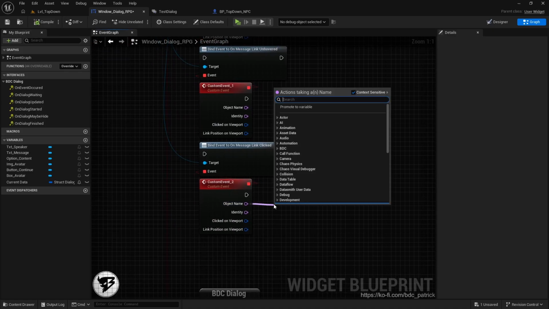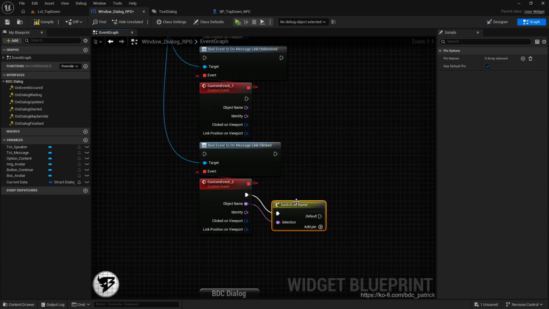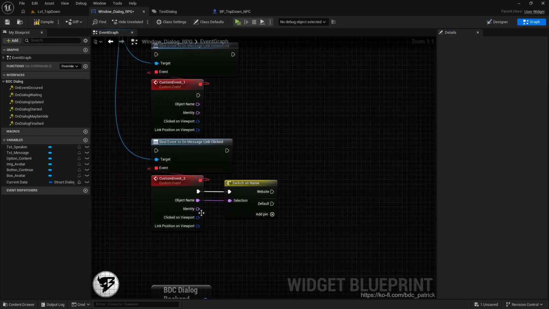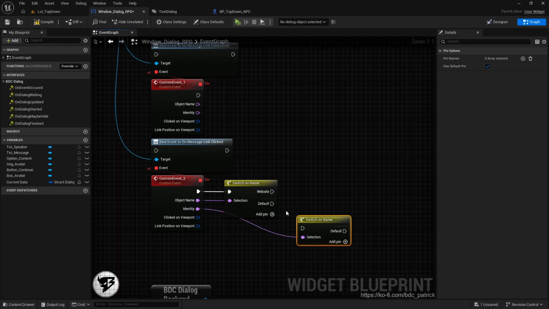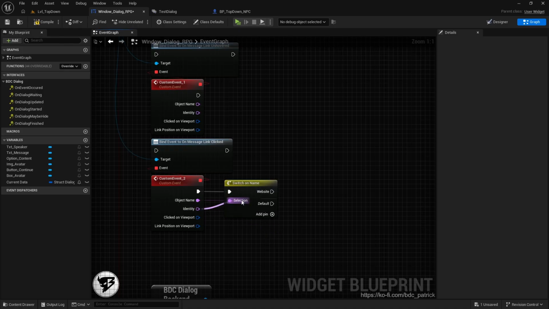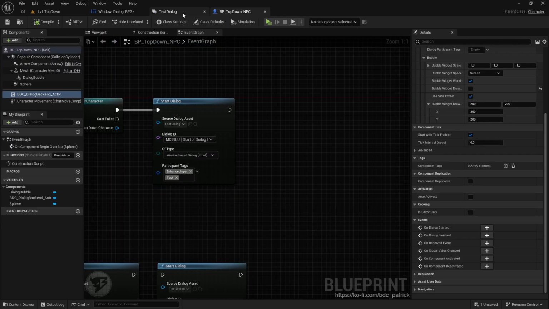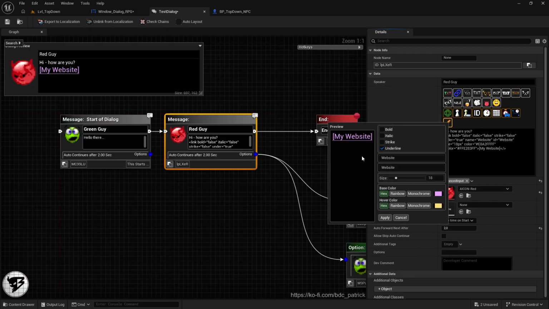And for clicking, you can switch on name and say, hey, this is website, and you can type the identity, which you can also switch. You go in and you see we have the object name and the ID. Let's say the object name is https google.com and the ID is website.